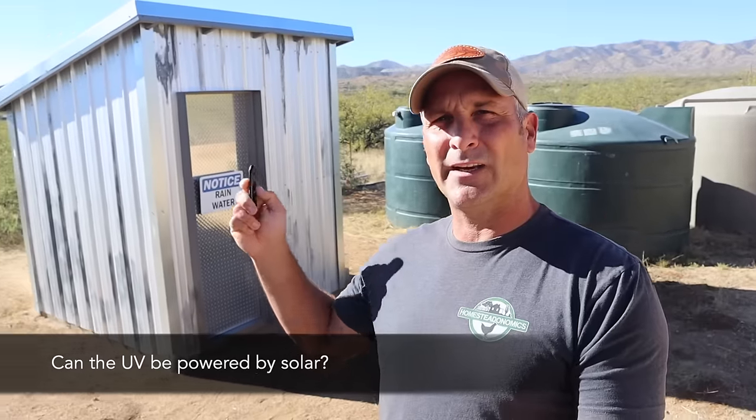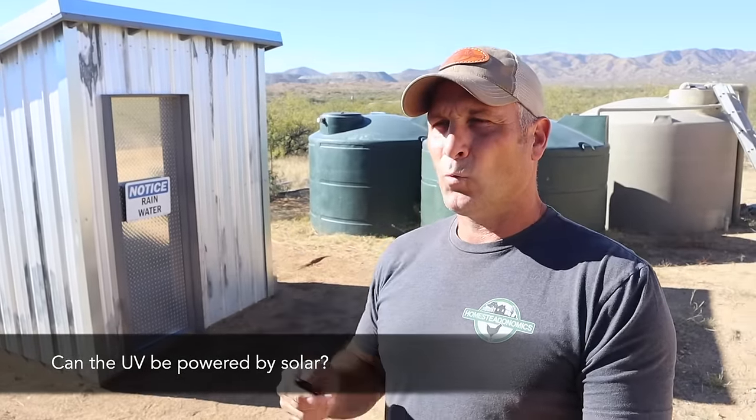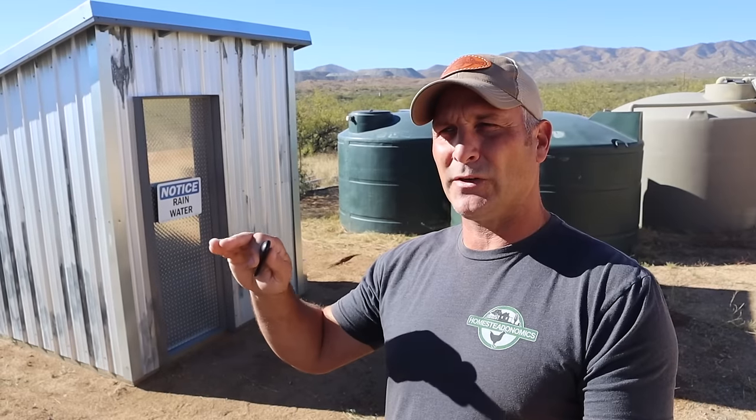And the next thing that some of you may be wondering about, that I wondered about because I plan on putting a small solar system on this pump house in the future, was if the UV system is solar compatible, if the draw of the UV lamp is going to be too high.